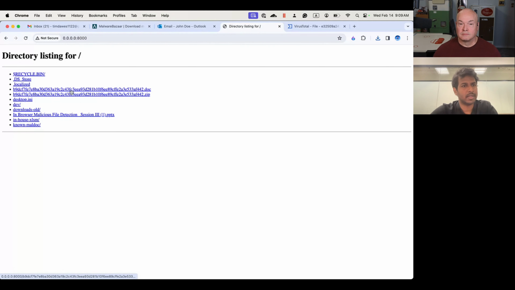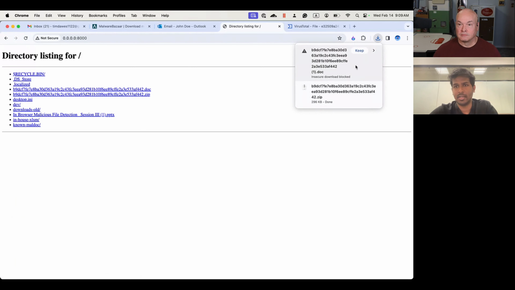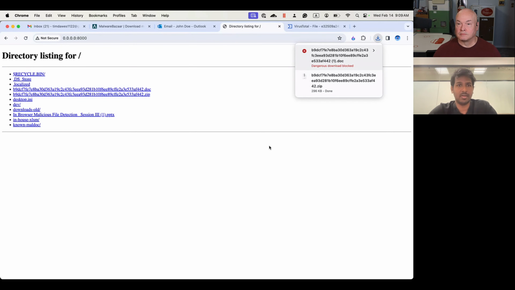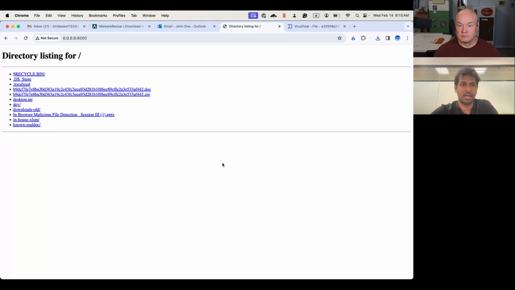If I try to download this file, the one that we recently downloaded, it says, okay, insecure download detected. If I try to keep it, it says dangerous download blocked. Chrome has a service called Safe Browsing, and anytime we try to download a known malicious file, it will go ahead and flag it. Behind the scenes, Chrome is making API calls. It also has a local database of hashes. Anytime a flag is raised based on the hash check, it will prompt us or won't allow us to download the file, open it, and so on.